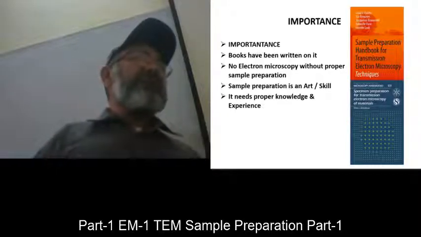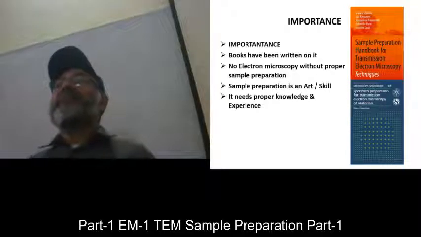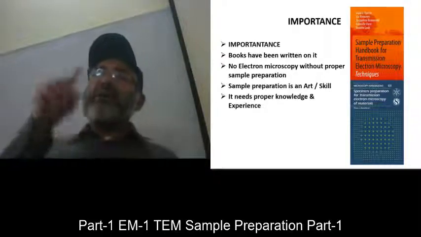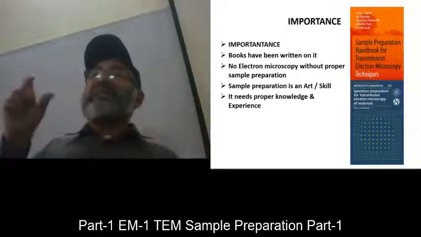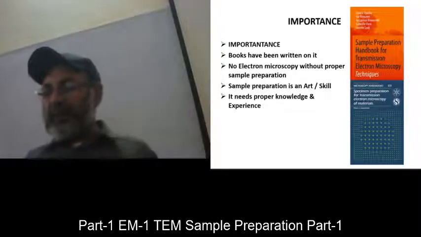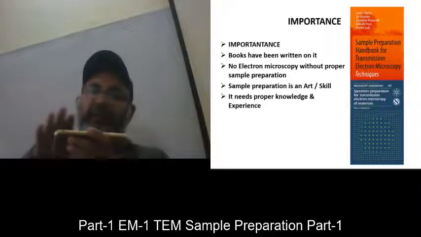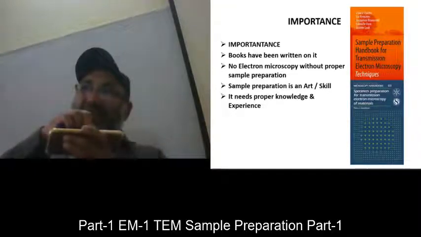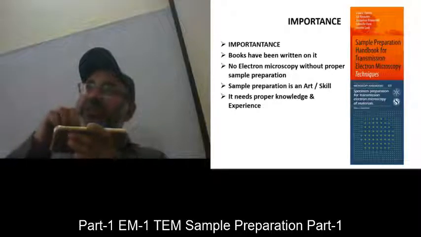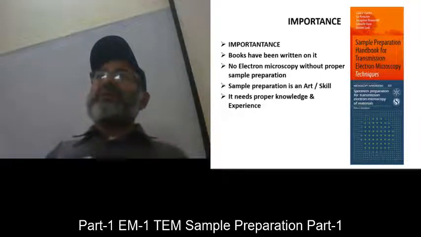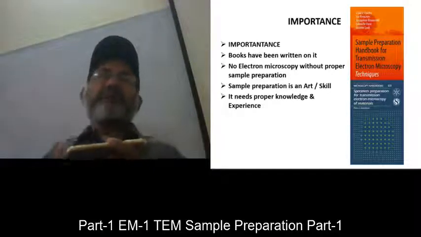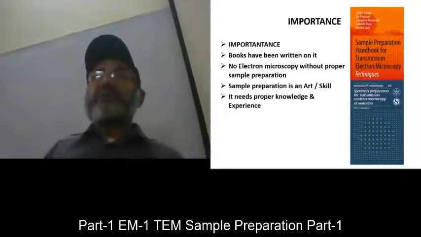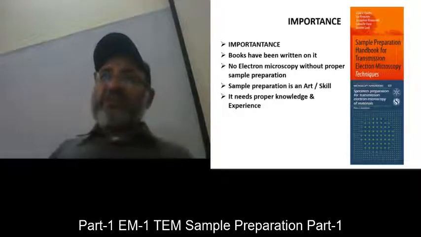When you have taken it from this cut, then you thin it down in various ways up to 100 micron. When it gets to 100 micron, it is suitable for ultrasonic drilling. With that drill, you cut the 3 millimeter disc from the sample. For example, if this is the thick glass, and you fix your sample here, and you drill 3 millimeter discs at various positions, and you need, for example, two samples, make cuts for 5 or 6 samples, because there is a chance that you may lose some of them during the process. So make several cuts and get those discs.